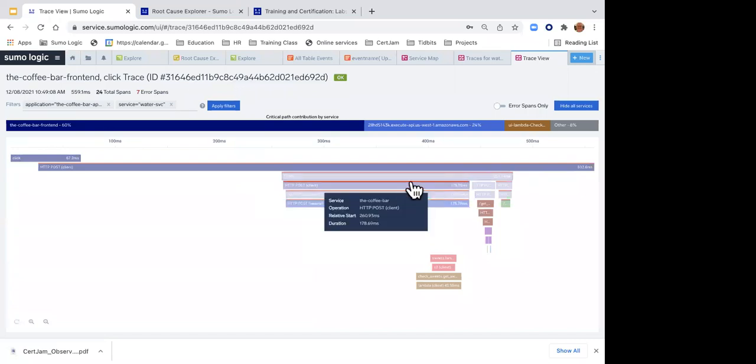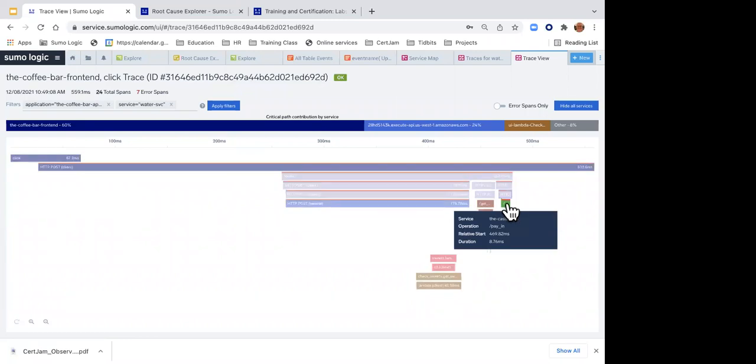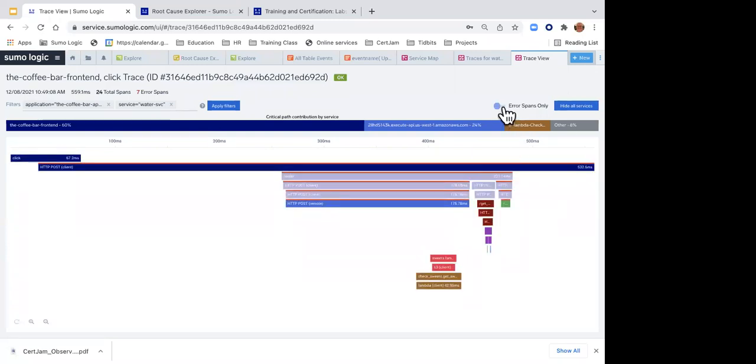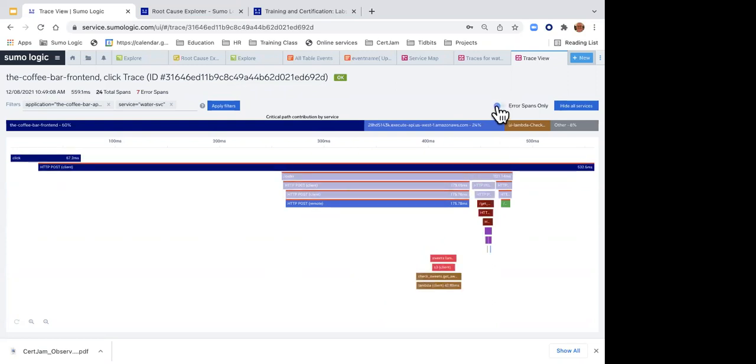And anywhere I've got a problem, I have a red line. Ultimately, to troubleshoot this, I'm going to look for the lowest red line. By the way, I can turn this off if I want to. Where it says error spans only, if I turn that off, it's going to ghost out some of the other stuff and only show me the ones with the red lines. Now, if you don't see this switch, and this is a test question, that's why I'm pointing it out, it's because there are no errors. Sometimes things work perfectly. In fact, most of the time they better work perfectly or you're going to be out of business. But if you don't see this, it's because there are no errors.